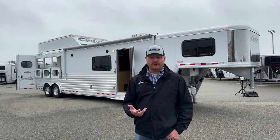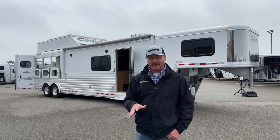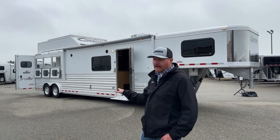If I hadn't pointed out this was a used trailer right off the get-go and we walked through it, you might think it's even a new trailer. I won't say it is like new — I don't like that term when we're looking at used trailers. It is a lightly used, still in good condition type of trailer, and that's what we're looking at right here.